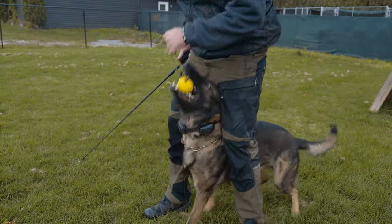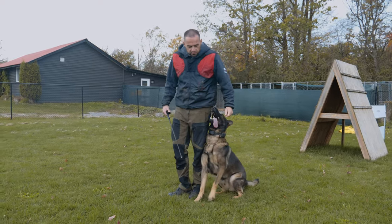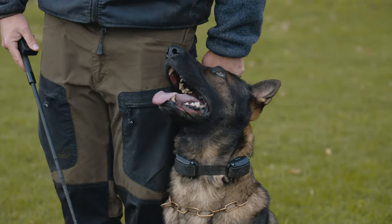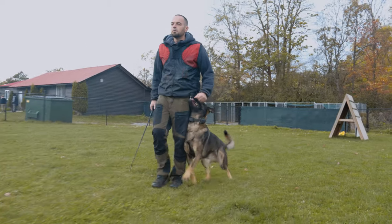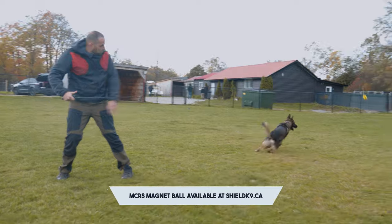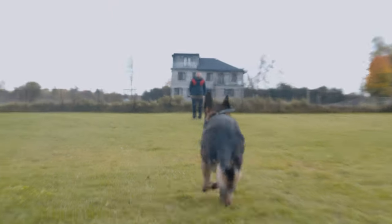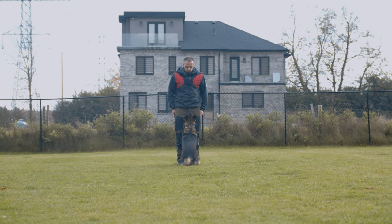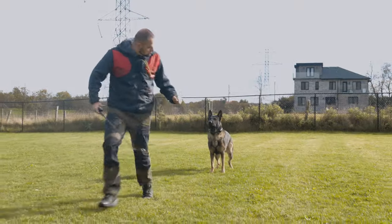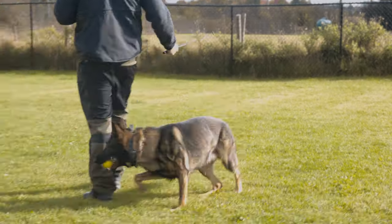I used to use the stick out more when he was a puppy. Now we're bringing the stick back just to help with some small things. Sit. Super boy. Foots.